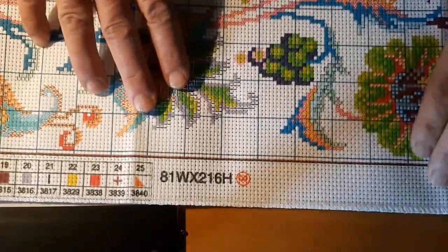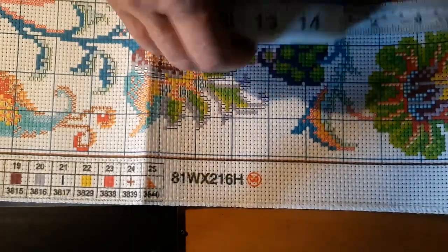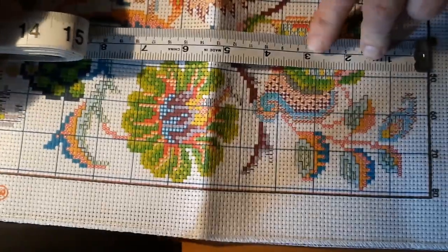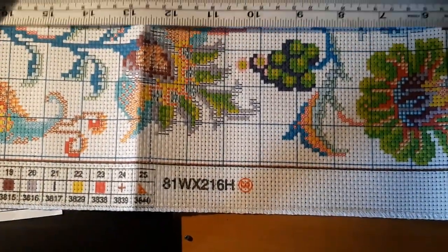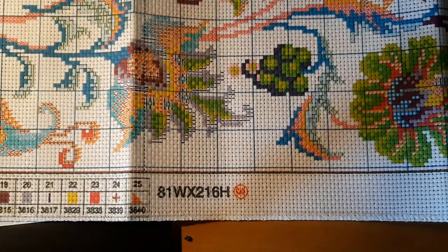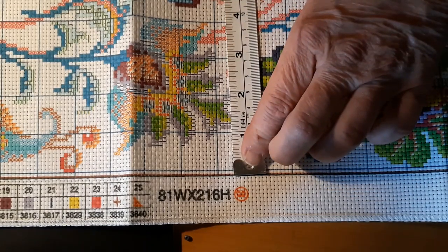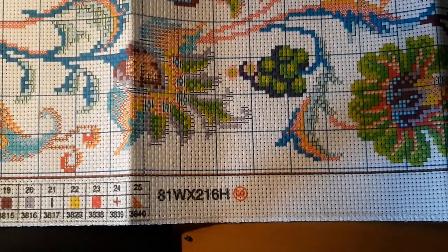It's 61 centimeters, but the pattern itself, from the edge of the pattern to the edge, from this end all the way down, got to get it undone first, or it won't move, is 48 and about 3/4 long, and this is 19 across, just going from the dark line. So yeah, I thought that was quite pretty.